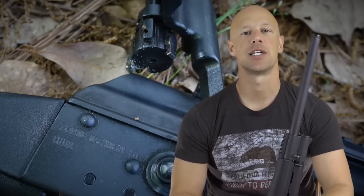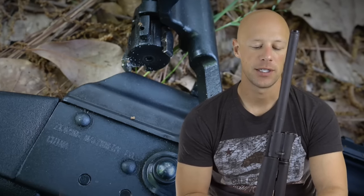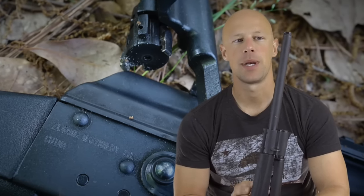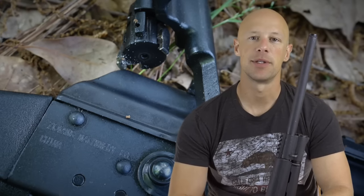This is a rotary bolt, piston-driven, magazine-fed shotgun, so it's going to remind a lot of folks of the Saiga 12. However, Saiga 12s are not imported into America anymore, so this gun is trying to fill that void. These started coming in around 2013, so they've been around for a little bit. What we're going to do today is take a look at some of the details and then get into what we found overall.